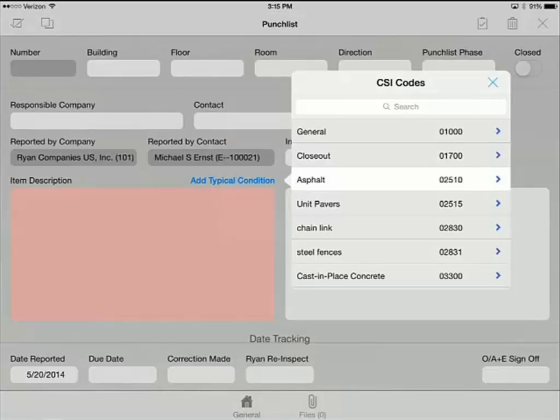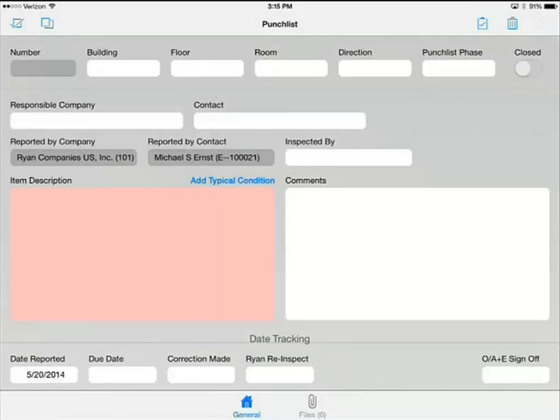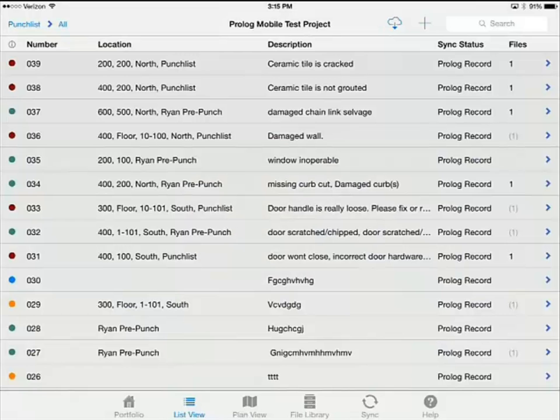But other than that, it's pretty self-administered just because of the connection to ProAlliance. So with that, I don't see any questions in the chat. I am going to go ahead and unmute everybody, so there may be some background noise. Hopefully I have everybody on the phone line now. Are there any questions that you would like me to go through, remembering that each one of these modules will be tied in greater detail into a class, such as when we're talking about punch lists, we'll go through all the functionality of punch list within here. I was just trying to give you general navigation. So with that, who has the first question?